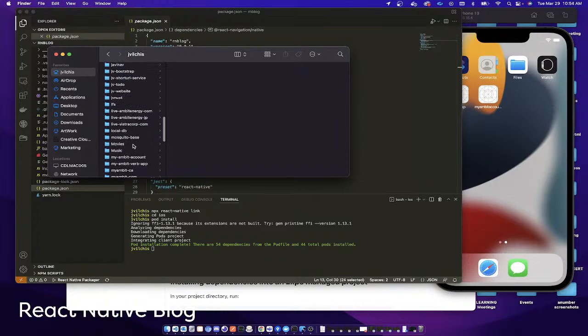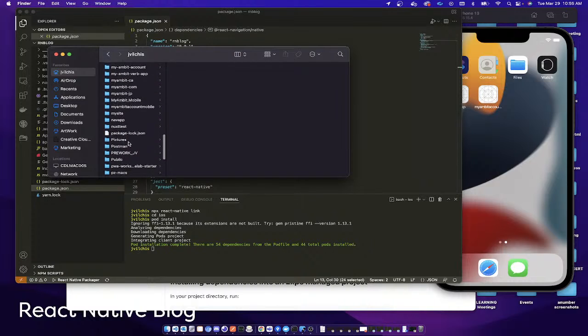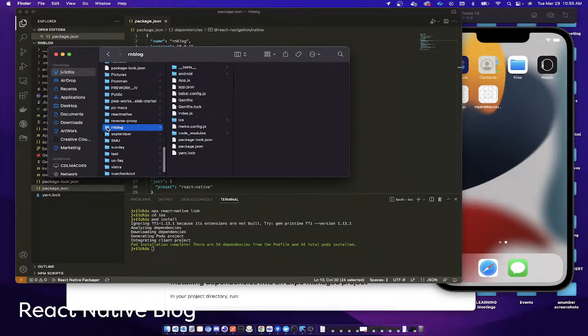So I'm going to go into that place, and I'm going to open, oh my gosh, this is React Native, so rn blog, and I'm going to go inside my iOS.